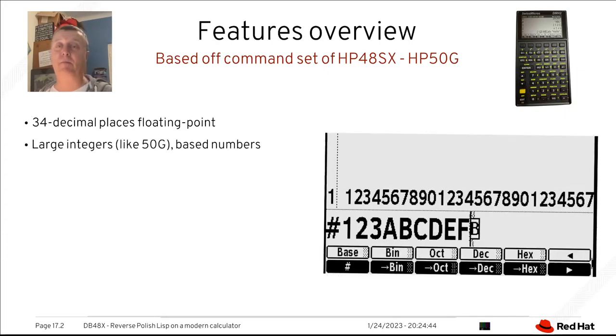The platform, so my application software on top of that, also supports large integers like the HP50G, as well as base numbers that today can be in hexadecimal, decimal, octal, or binary. And I plan to support arbitrary bases between 2 and 36 in a later firmware revision. You see here how these numbers are entered in the machine, with a hashtag at the beginning.